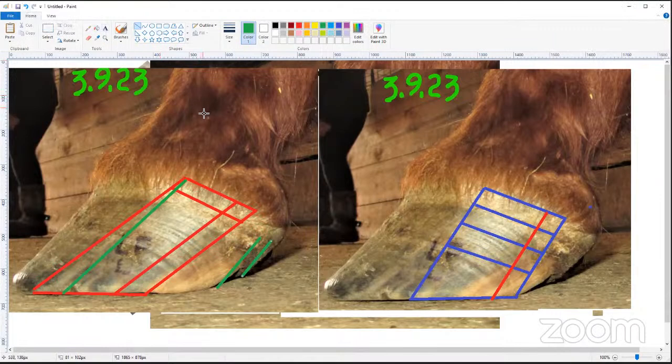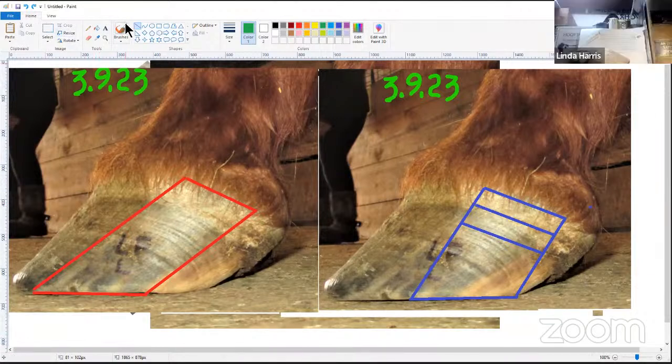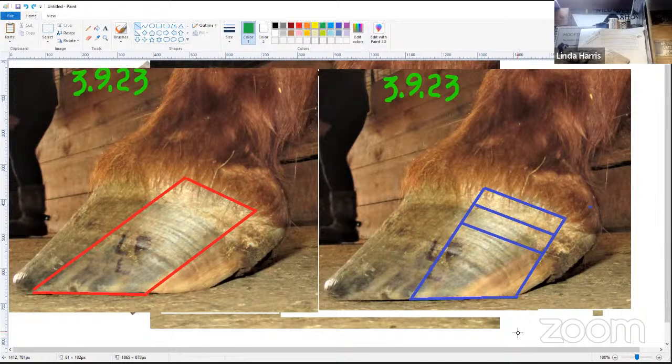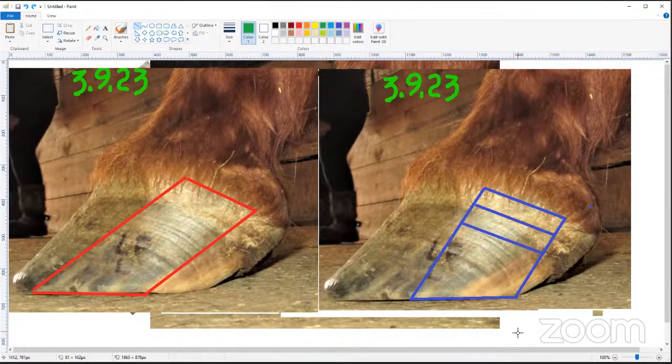So you're thinking that if the exit point of the collateral grooves, if the excess material is removed from that, but the rest of the periople remains intact, that is a weakening feature if you have contracted bulbs? Well, sometimes it is and sometimes it isn't. I guess the proof is in the pudding. If you end up with a sore foot afterwards, something went wrong.